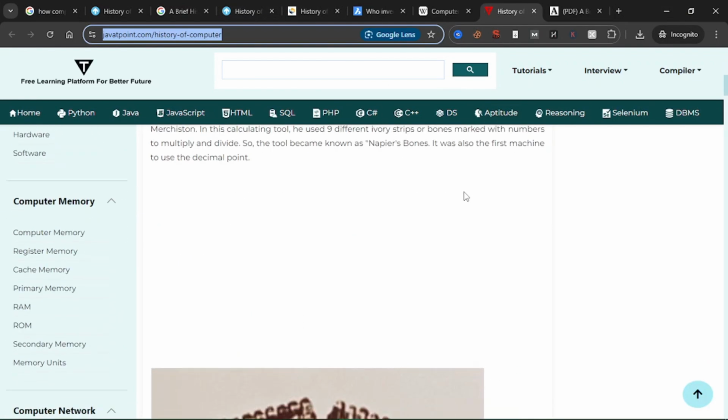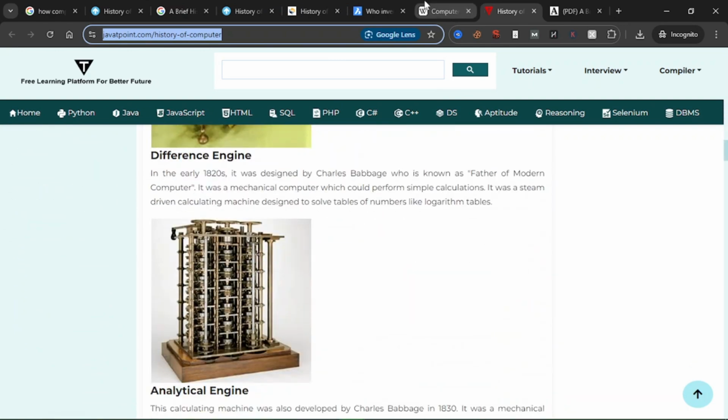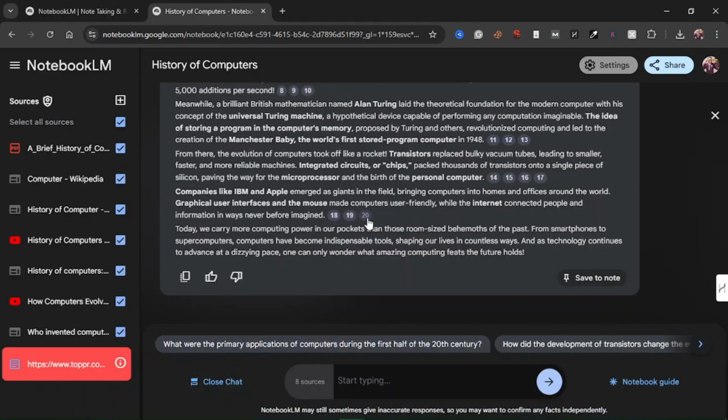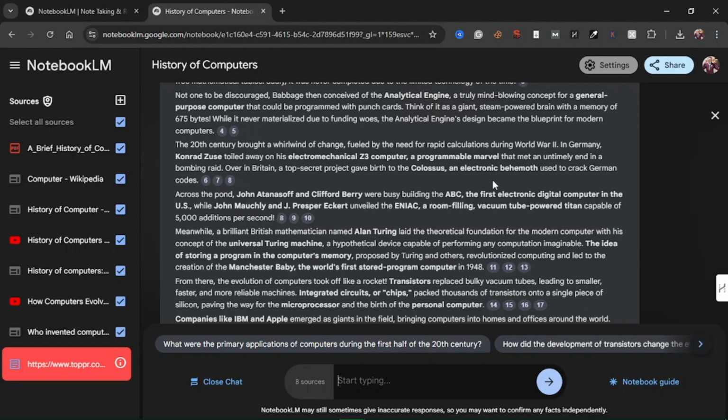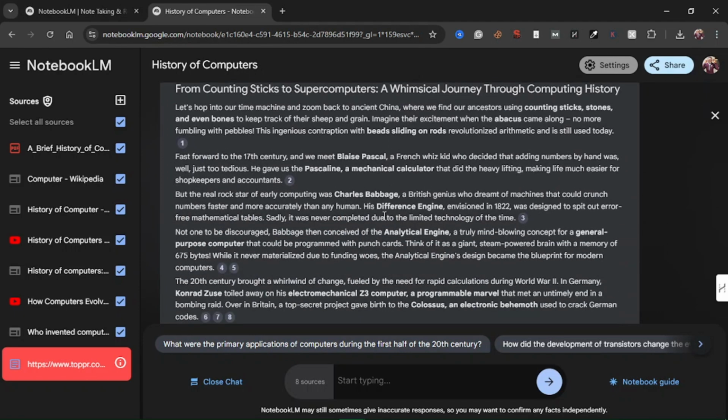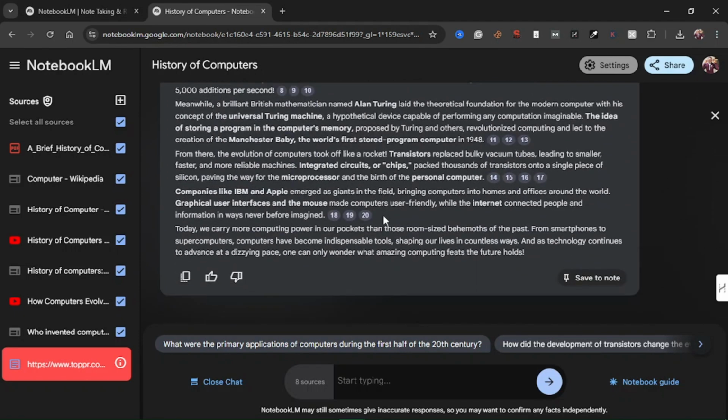Once I see a block of text like that, it makes me think, wow, when would I get to know all these years, like 1927, 1950s, what happened where? This makes it easier, right? So from counting sticks to supercomputers, a whimsical summary. So this is the fun way of summarizing the entire content that you have here.